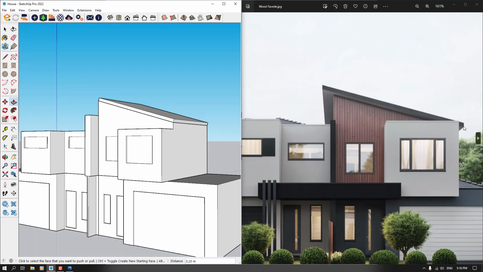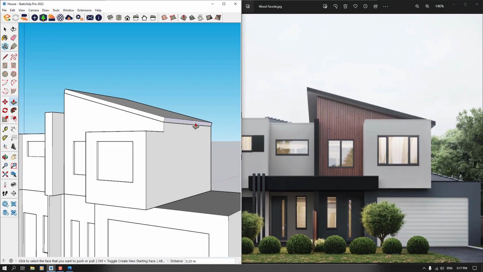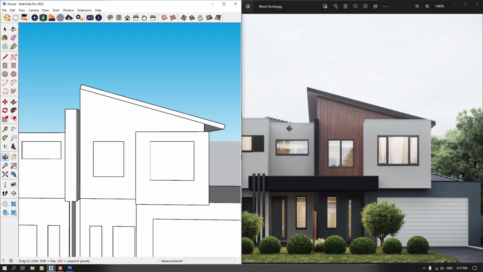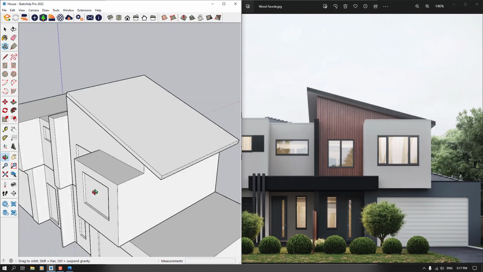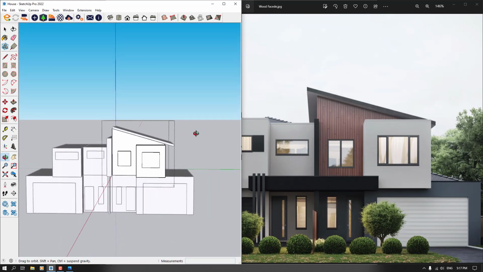So we have a little bit backward in there, like that, as you can see. So I'm gonna extrude it a little bit, something about 1 meter, and a little bit increase the height of this, something about 13. It's good.